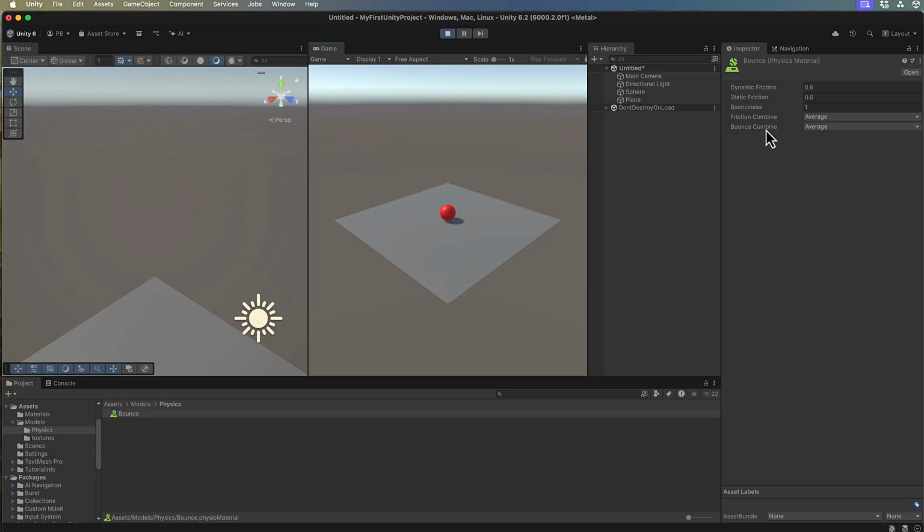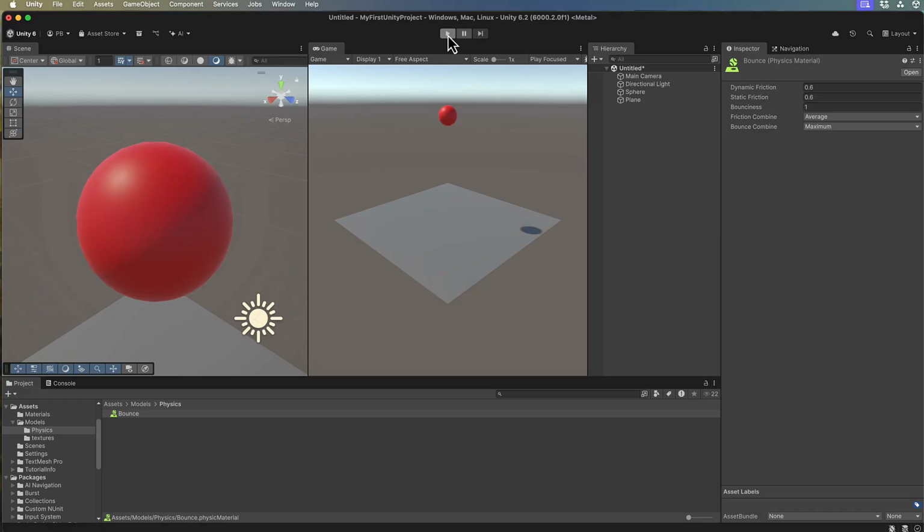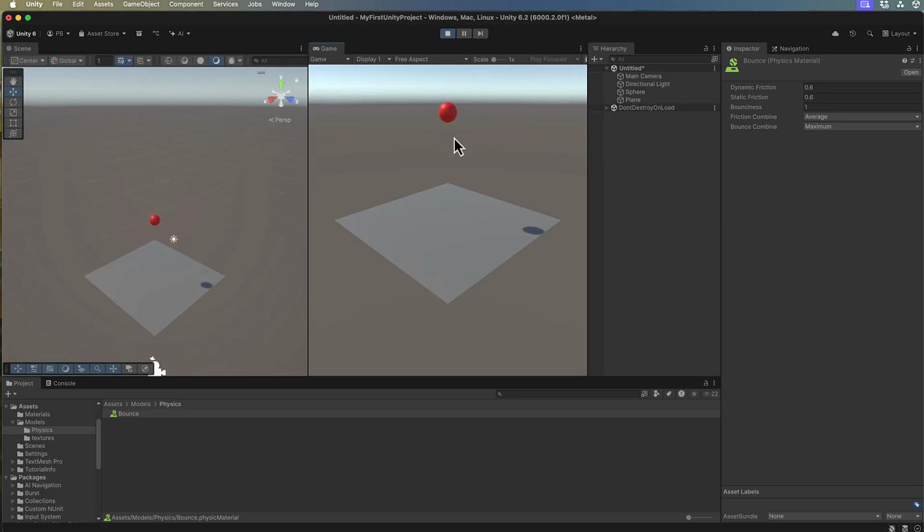But you can actually use this bounce combine value to figure out how that dampening effect of the bounce is going to happen. So at the moment, it's averaging it. If we set it to, say, maximum bounce, and I've just done that not in play, so if I turn that off, okay, luckily for the material, I actually kept it, so that's good. So with maximum bounce, let's now play this and observe the bounciness.